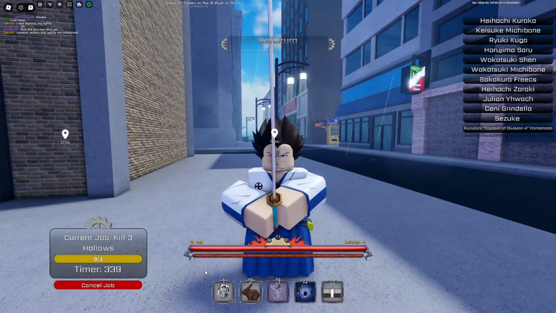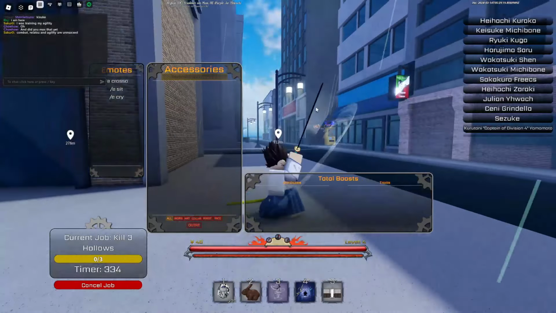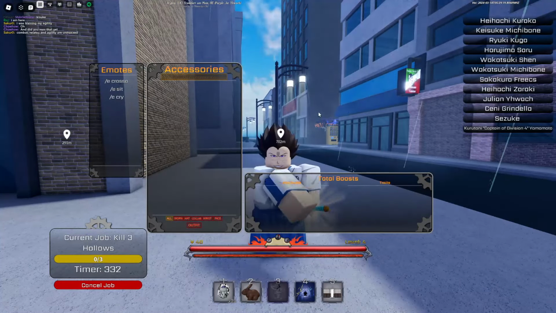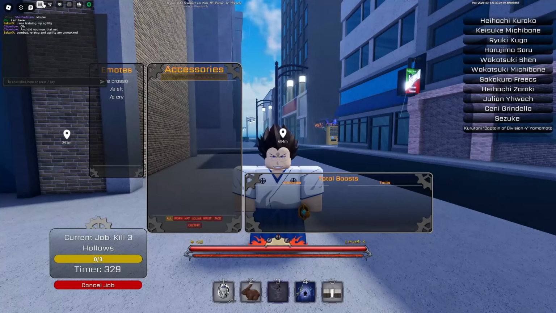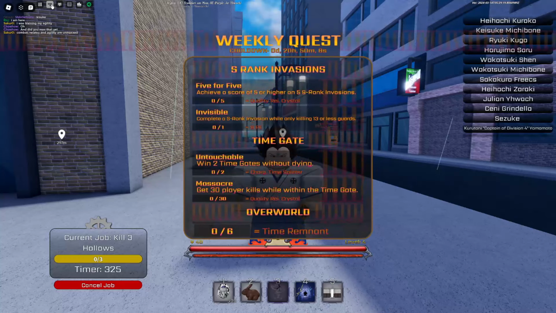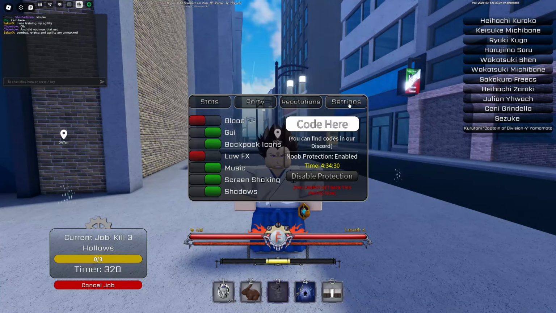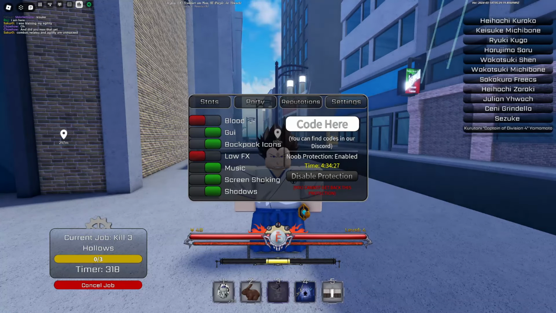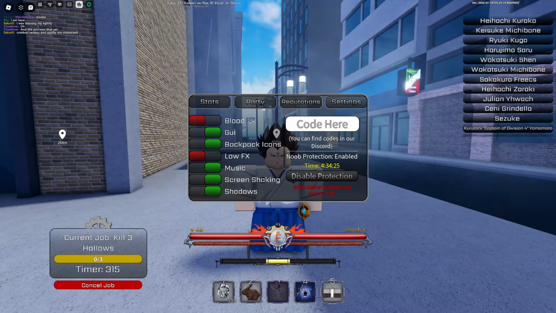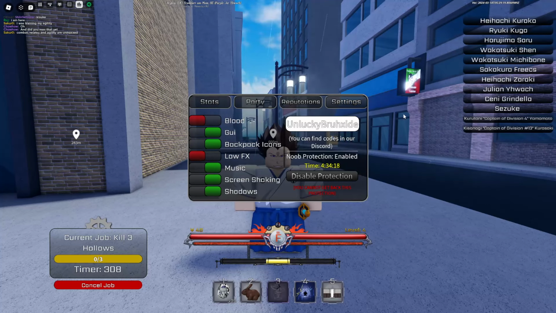Alright, guys. So, if you open up your settings, go to your stats. Wait, where is that? Oh, this one, the last one. Go to your settings, guys. We have some brand new working codes for essence. So you can literally redeem yourself a bunch of free essence in the game right now. First code is unlucky Peroxide.